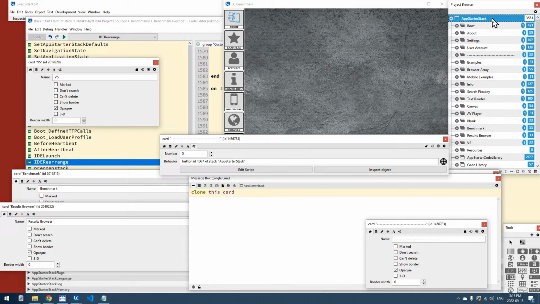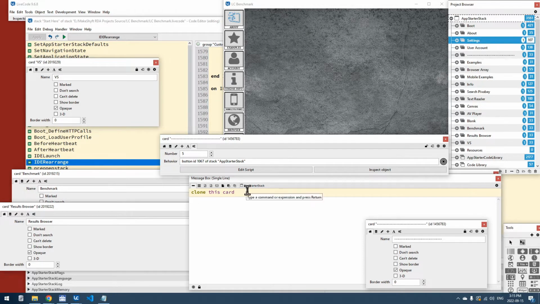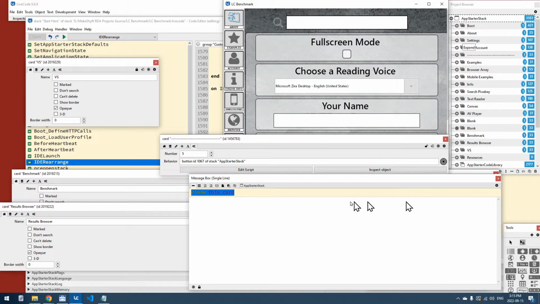Now we will also create a copy of the settings card because we don't need all the sample settings that are there, but we want to keep the examples. So now we have a copy of the settings. Oh, I need to go to it. And now I make a copy of it.